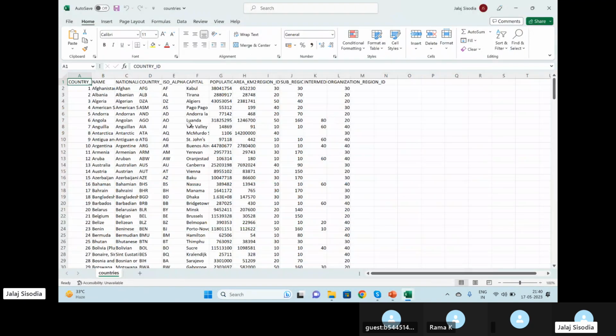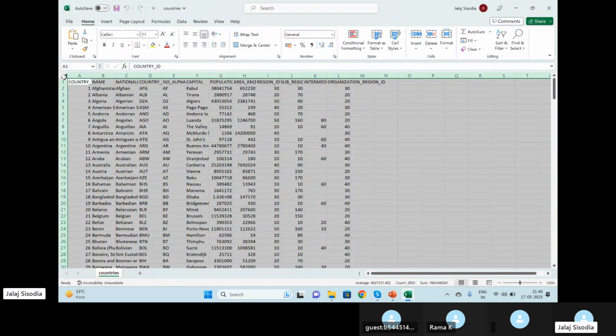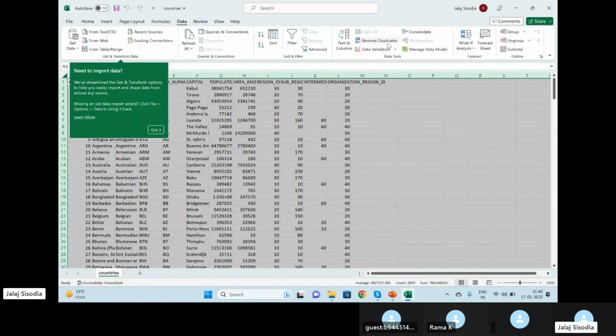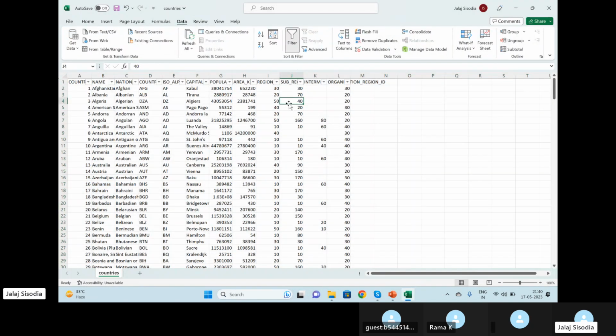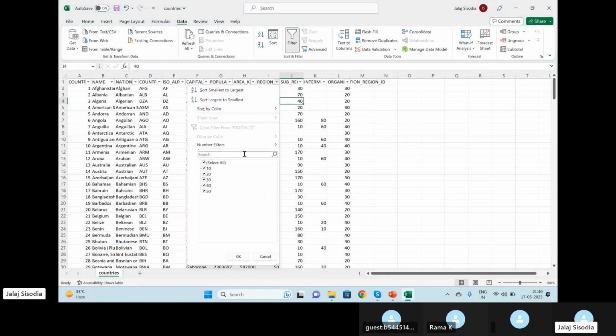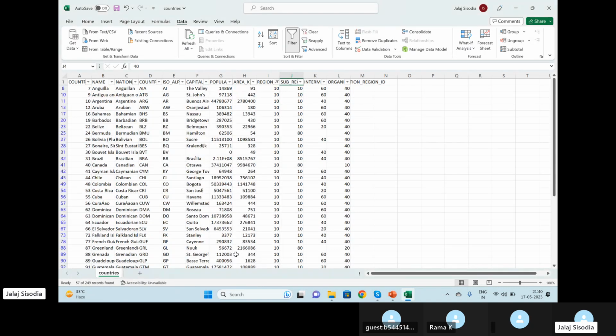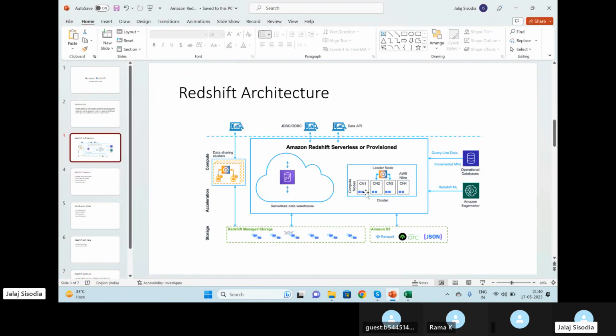So let's say I have this data, and you can see I have one column that is my subregion ID, or you can say region ID. If I select this column for my data distribution, you can say I have a total of 5 region IDs. And if I say distribute my data based on the region ID, then Redshift is going to select the region ID of 10, I'm just giving you an example. All the data where the subregion ID is 10 is going to be stored on one of the nodes that we have in our Redshift cluster.